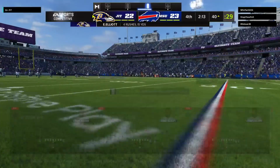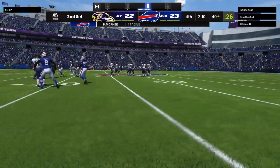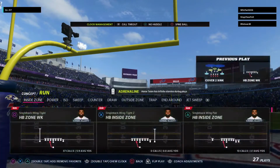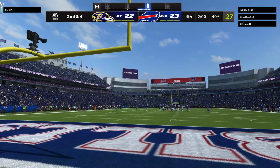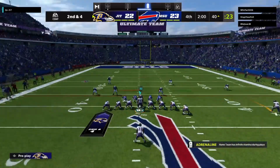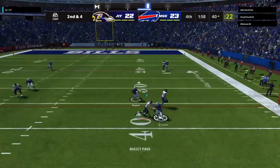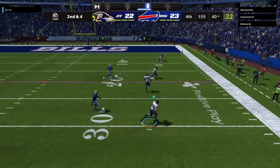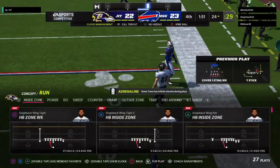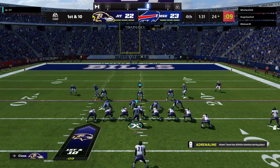He'll get a nice chunk there on the first down run, and it's 2nd and 4. Good yardage there on first down. Exactly what you want. Get yourself set up to keep making first downs, keep the clock running. And if they're smart, you're starting to milk the clock. No hurry before you run your second down play. From the 40 now on 2nd down. Fields works right side into the hands of the tight end Knox. And brought down, but not before they're inside the 25. The Ravens passing game getting in sync. Another first down.